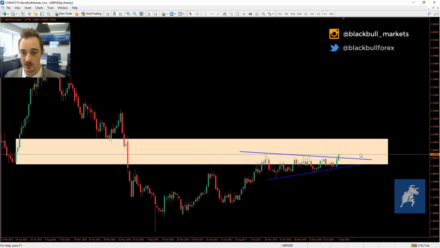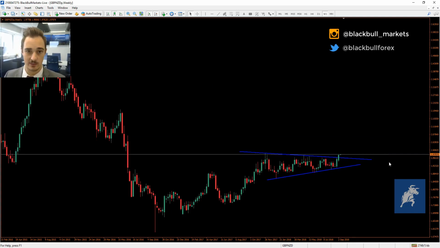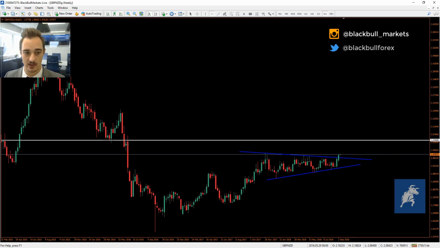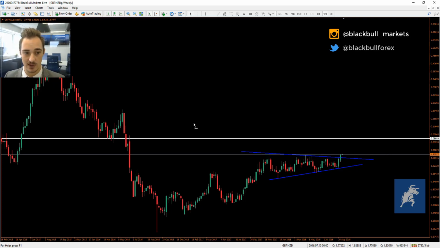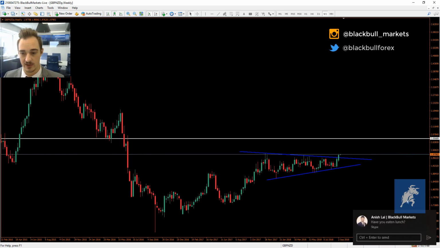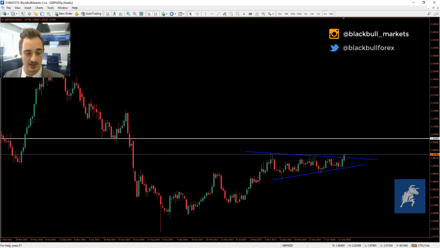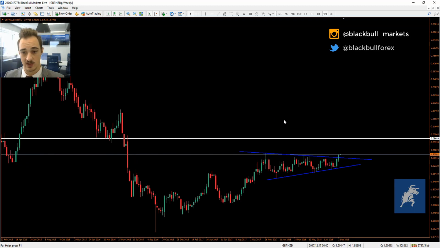So you could look for potential moves inside of this on the shorter time frame, but if you're looking at the longer time frame, do keep in mind that if you are taking any long trades, we have a very strong area of resistance here, offering previous support, and you can see offering previous resistance as well. So do keep that in mind for a possible retest of that area.